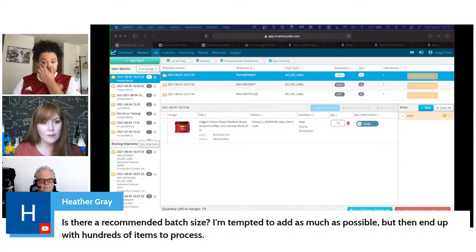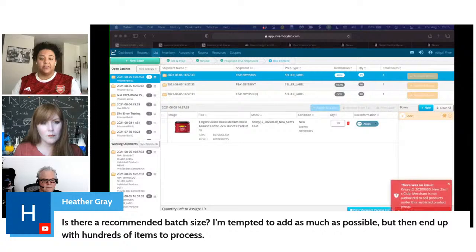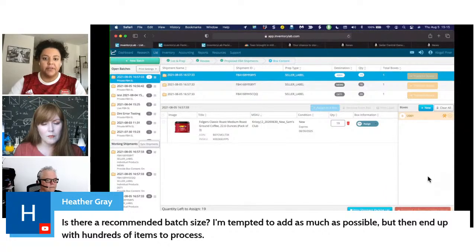I was going to say as well, if you're part of the Amazon shipping destination program, where they break it up into smaller destinations for you, and you have that setting enabled, the more items you add to your batch, the less likely you are to get more splits, because of all the product you're providing. Yeah, inventory placement services.